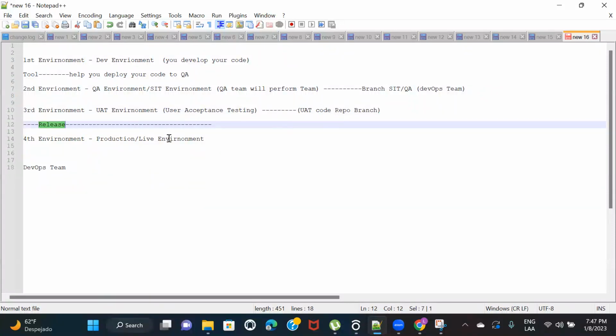No, there are a lot of activities involved in the release, right? It could be release notes, some pre-deployment steps, or some post-deployment steps. So it is not just deploying the code, there are a lot of other activities involved in a particular release, correct? Those kinds of activities, the DevOps team is going to take care of. So that is the main job of the DevOps team.